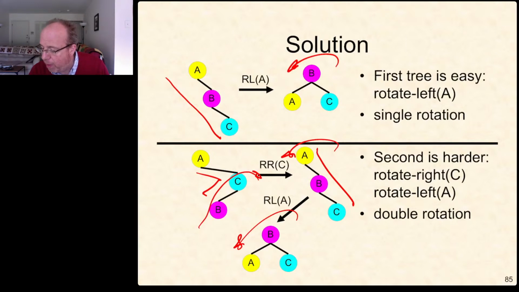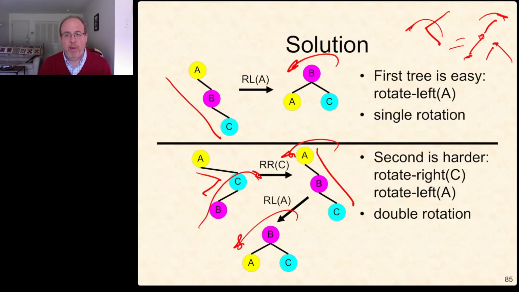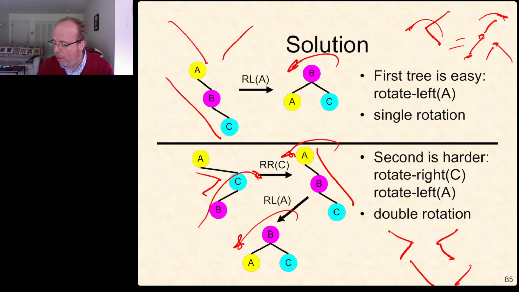So if we have a jagged stick to the left, we're going to rotate this way, which gives us a straight line stick, and then we're going to rotate this way, which gives us a balance. Okay, so when we have a straight stick, either in one direction or the other, 1 rotation solves our problem for us. But if we have a jagged stick, we're going to need 2 rotations. The first to convert it into a straight stick, and then the second one to fix the straight stick. Okay, we call these double rotations.